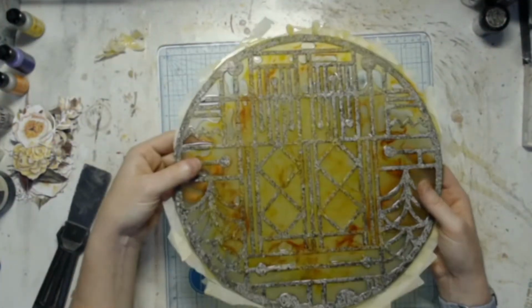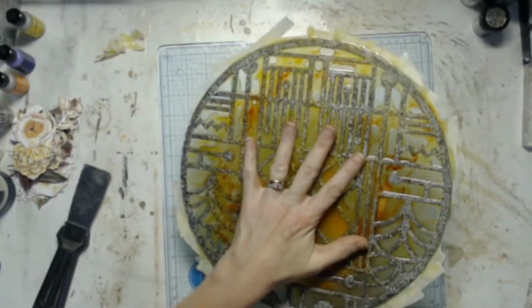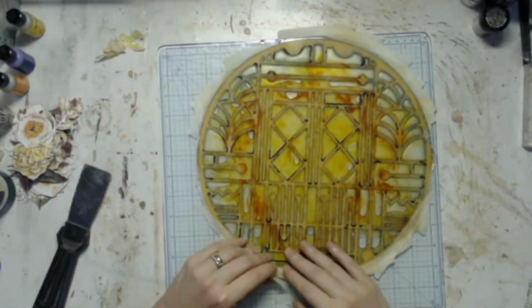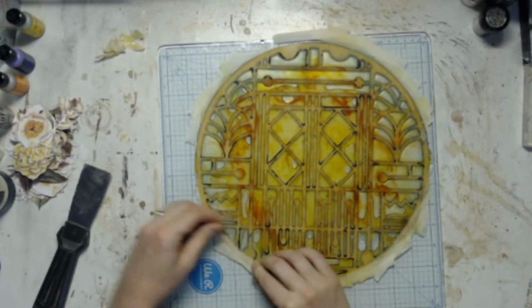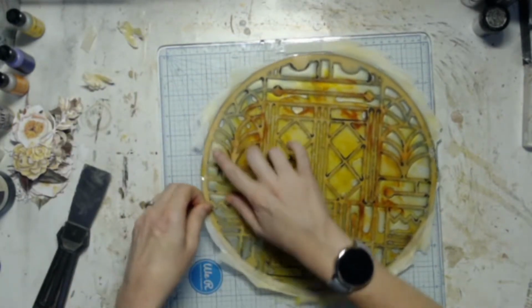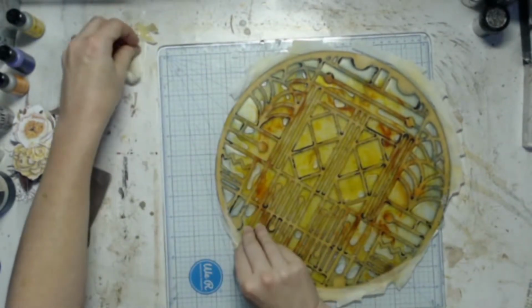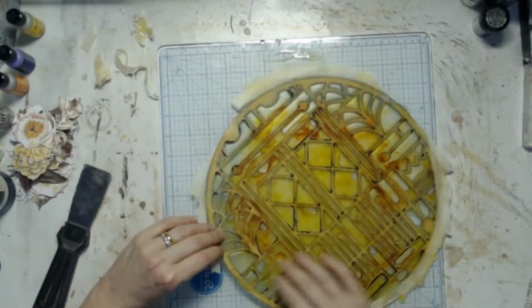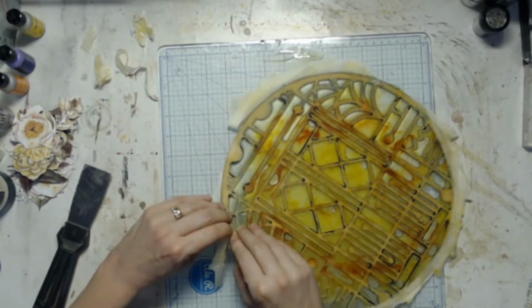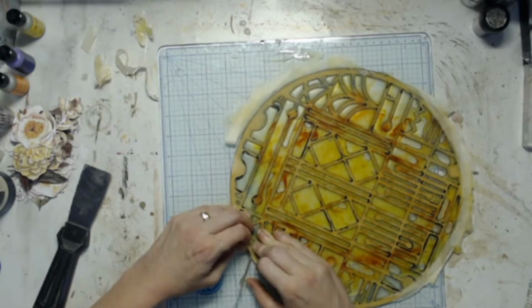This is the important part. This is set up. It's not sticky anymore. But before it's all the way set up, it can still be pulled off around the edges that may have overflown. So you have to get to it before it sets up.